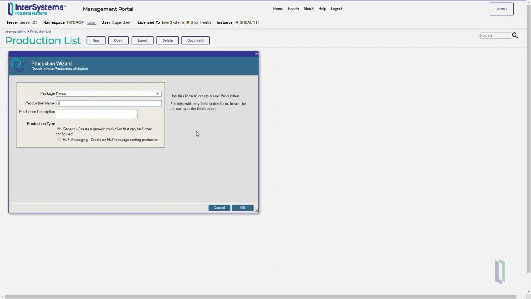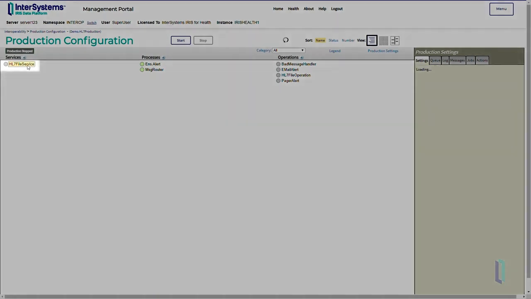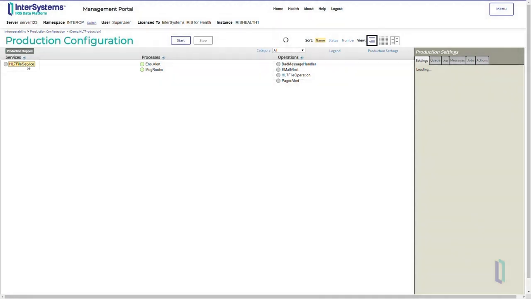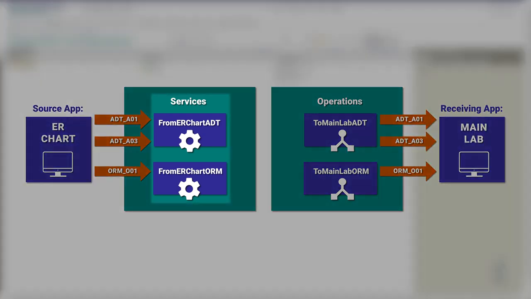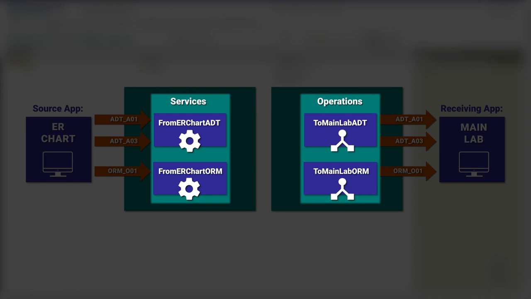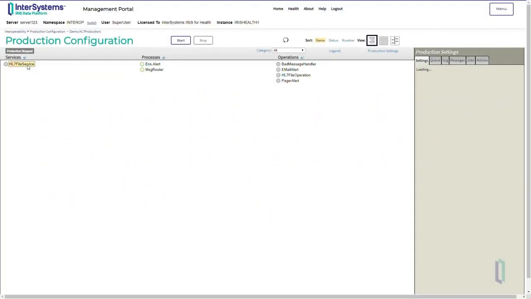First, we need to create a new HL7 production named Demo HL7 Production. Remember to select HL7 messaging as the production type. In our production, we have a pre-built business service named HL7 File Service, and its corresponding business operation named HL7 File Operation. Because the business service and business operation components are pre-built, their names are very general. If we want to create new business components, we should give them more specific names that explain what they do. When naming these components, you can consider where the data comes from or keywords that identify a general class of message structures. To make the business service and business operation components work, we'll need to configure them.